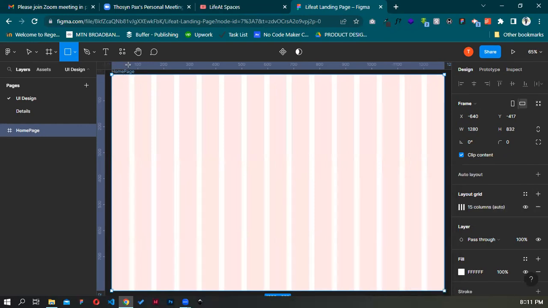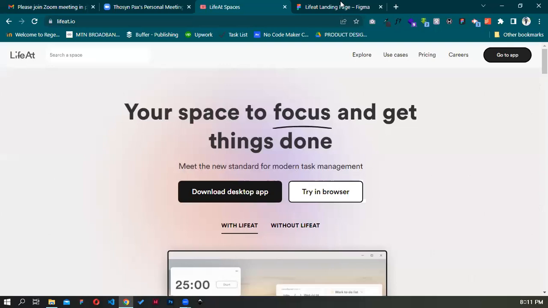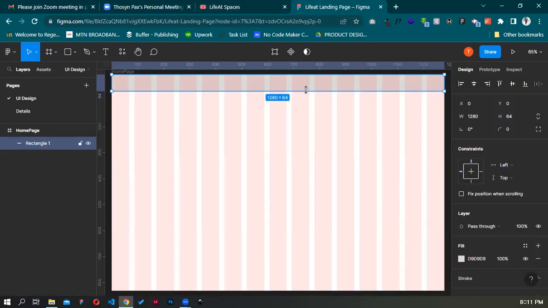So I'm probably going to have to bring the ruler as well, but let me still leave it this way. So I'm going to draw a rectangle that will serve as the header. For those of us that are joining that are doing the 50 days design challenge, this is one of the most important lessons that you should never miss. You just have to follow through every concept and make sure that your work is completely aligned.